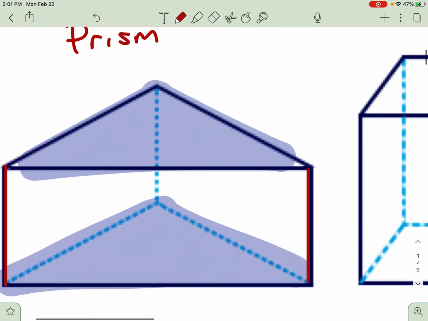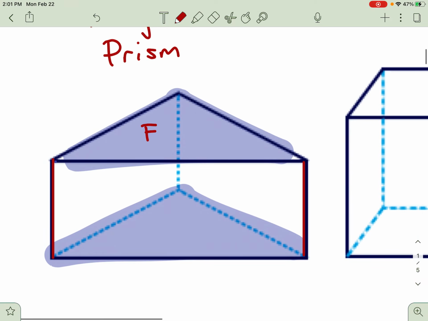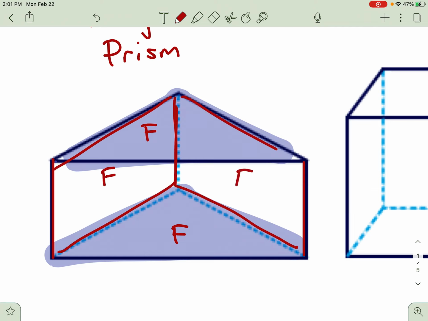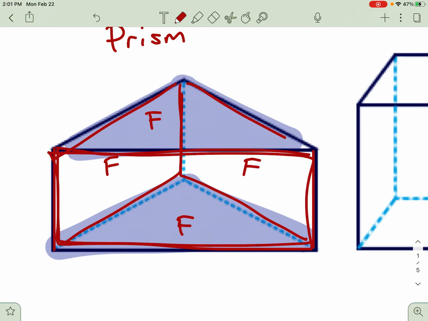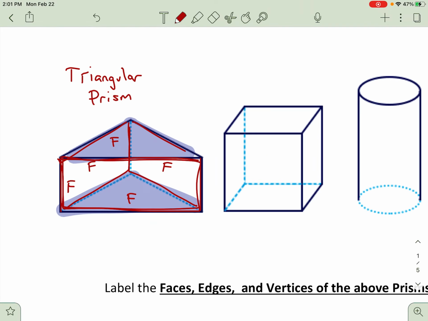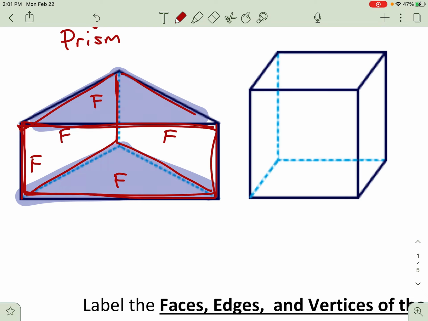Okay, and again, as you can see, this is a face, this triangle, this is a face, then we've got the one that looks like this, and then another one over here, so that's a face, and then also, let's not forget, we have the one that's kind of staring right at us here in the front, and that's a face as well. All right, so in total, we have 1, 2, 3, 4, 5 faces.